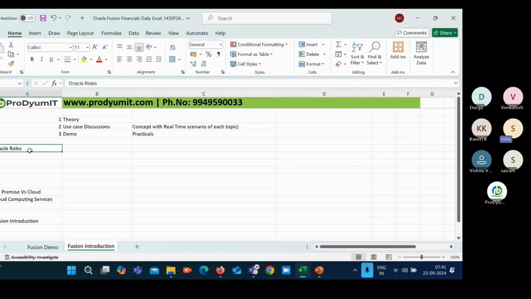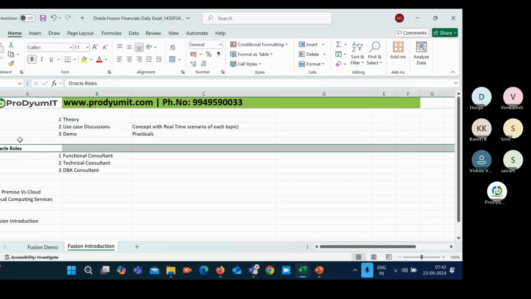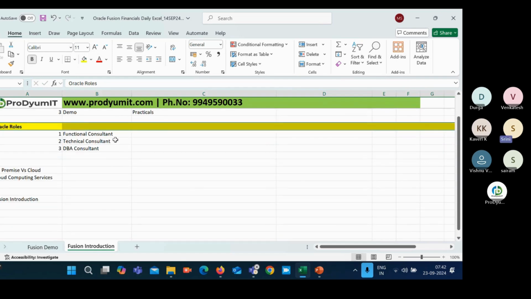We have three different kinds of jobs: functional consultant, technical consultant, and third, DBA.